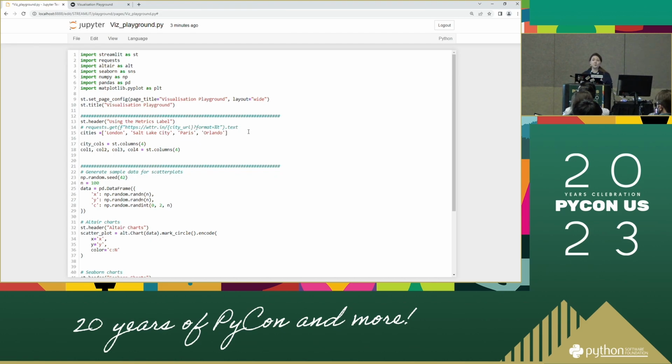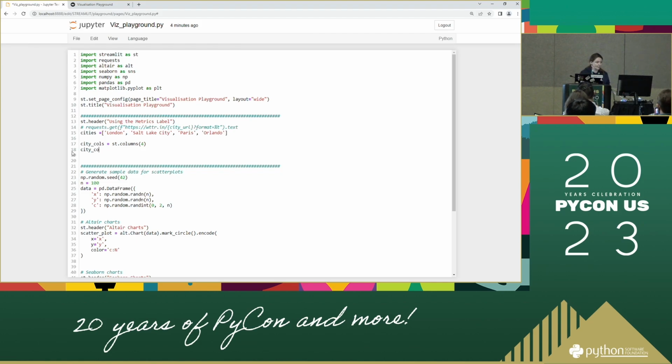Each one would be a column, and then you would put your items into that column, and they would display nicely next to each other. Or my preferred option is not unpacking, and then we can index in. So we've got city columns 0, 1, 2, and 3. That way we can iterate through. Rather than having to do each one manually, we can use iteration.